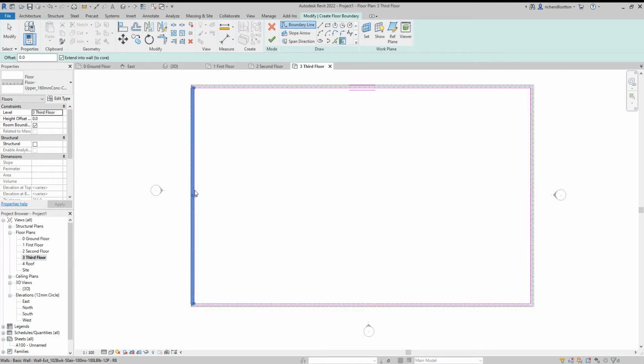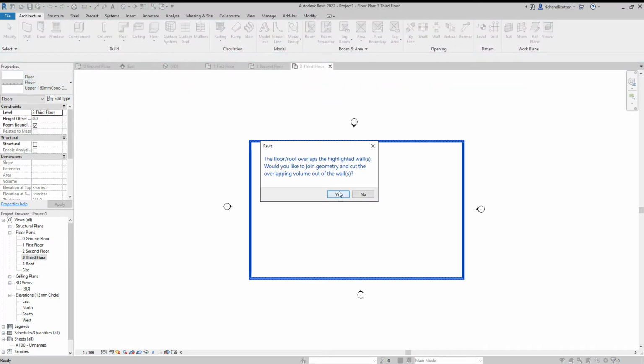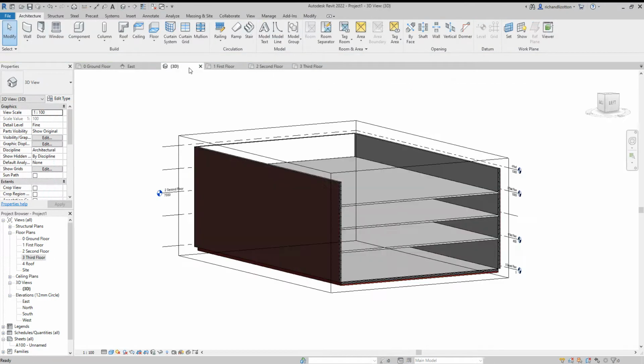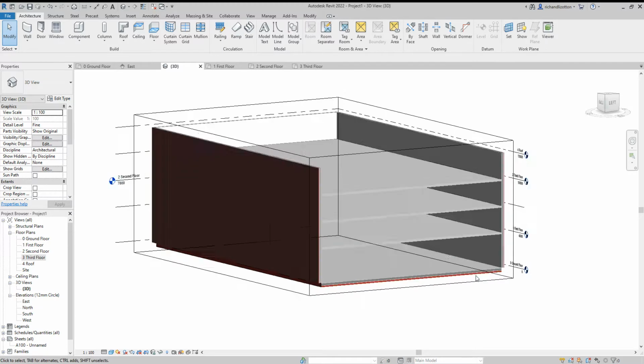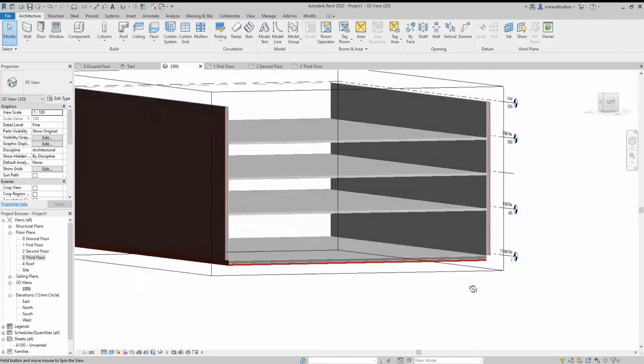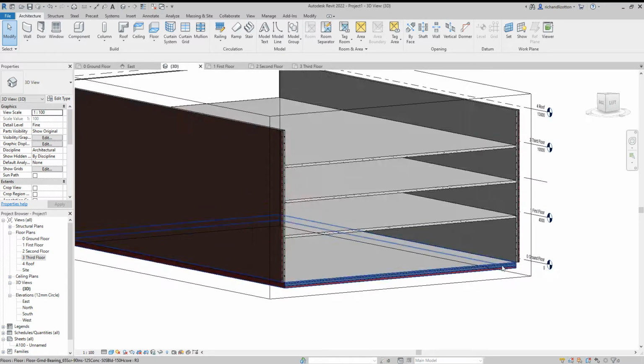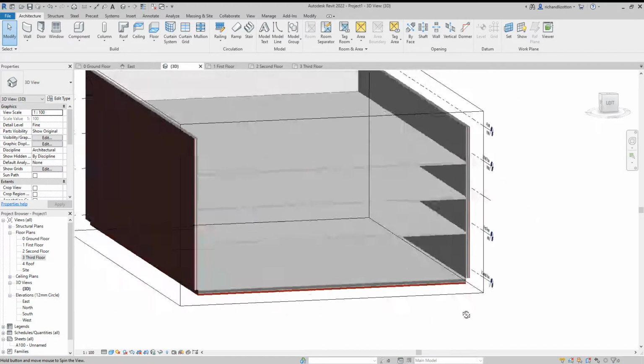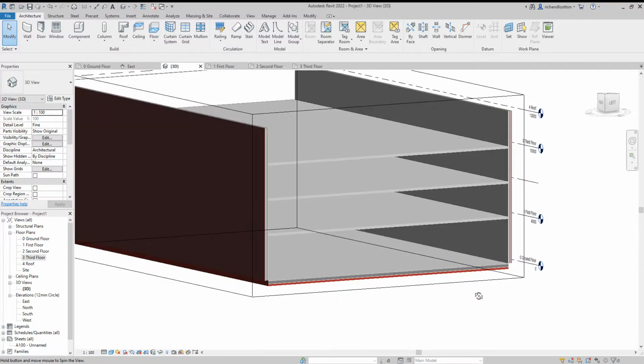So you'll notice as I'm doing this, the settings that we used previously have all been saved. They're the ones that it's defaulted to, so that makes it much quicker when we're doing that repeat process. And again, the same question, yes, we would. So now when we look at it in 3D view, we can see that we have the ground with the higher ceiling and then each other floor level going up there.